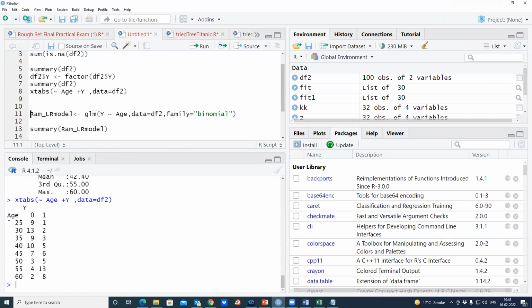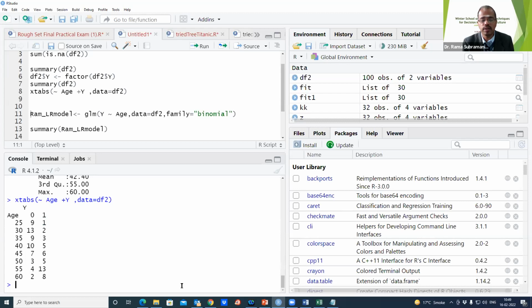Age wise, you can see in age group 25, of the 10 observations, 9 do not have heart disease. So 0 and 1 is having heart disease in this way. You see in 55, of the 17 people, 4 do not have, but 13 have some problem of heart disease. So like that.